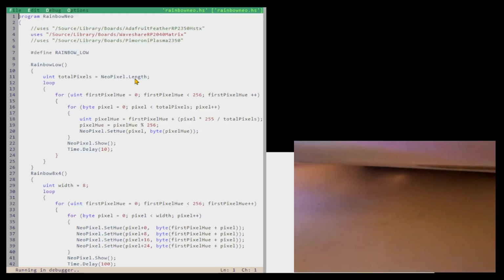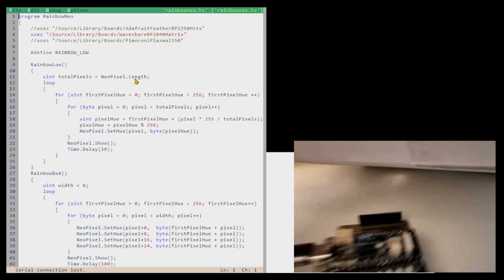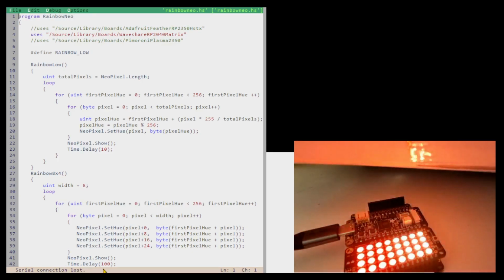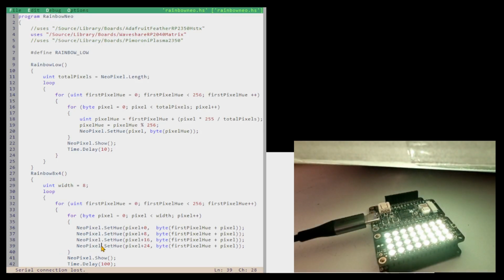All right. Enough of this one. Let's switch to the next one. So I'll just unplug it and plug in the next one. And the Hopper environment says serial lost. It immediately started running the program that was already on it. So let's switch back.